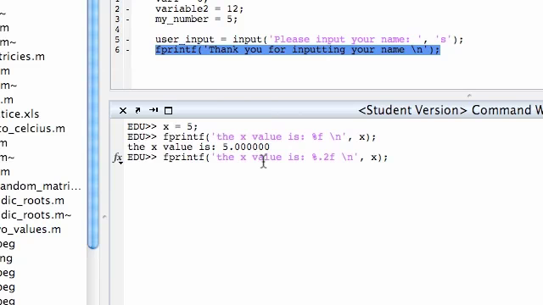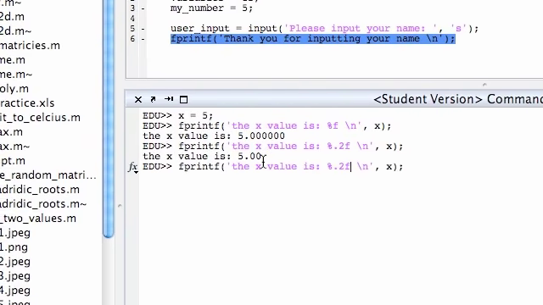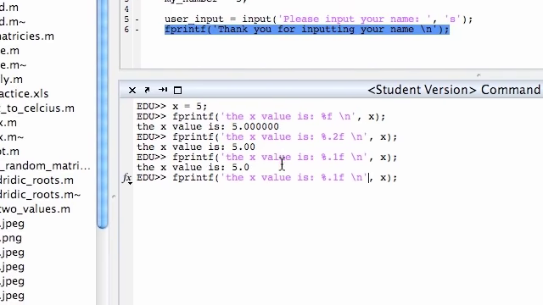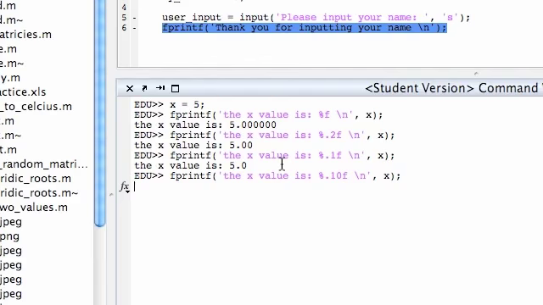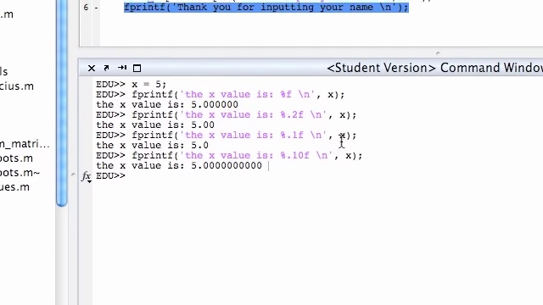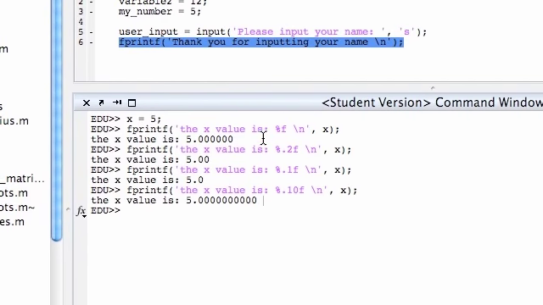So I'm going to do 2, and you can see what that looks like. It does 2 zeros after. I'll do 1, and so you can see just the 1 zero after. Or let's see what happens if we do 10. It would just do 10. Okay, so that's basically this percentage f. That's how we show how many decimal points are after.